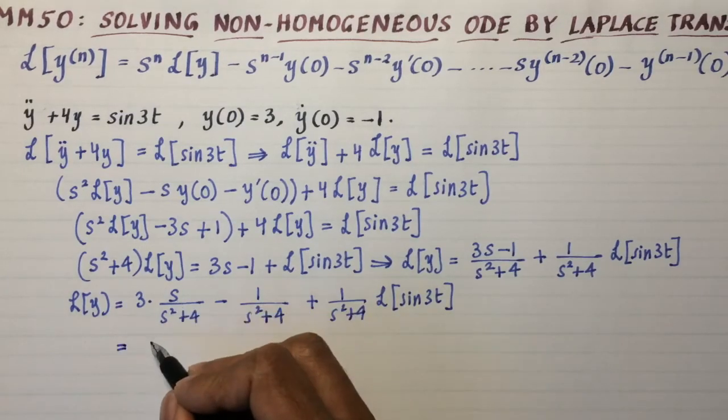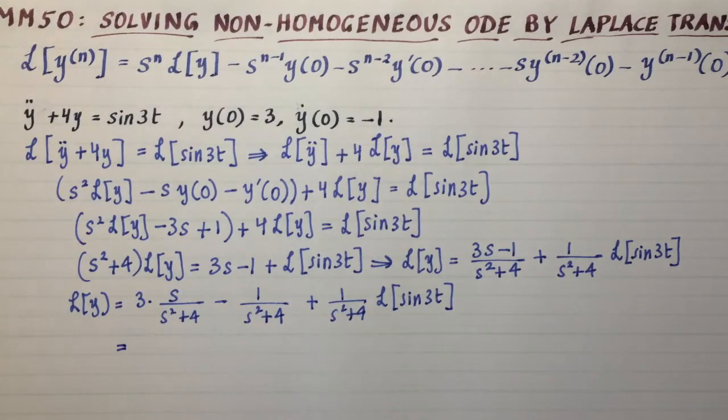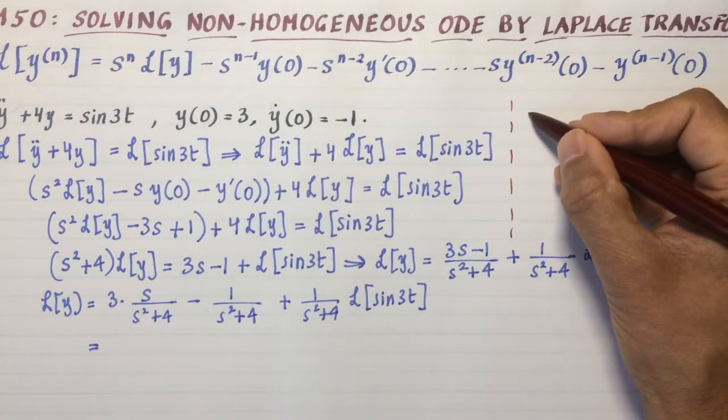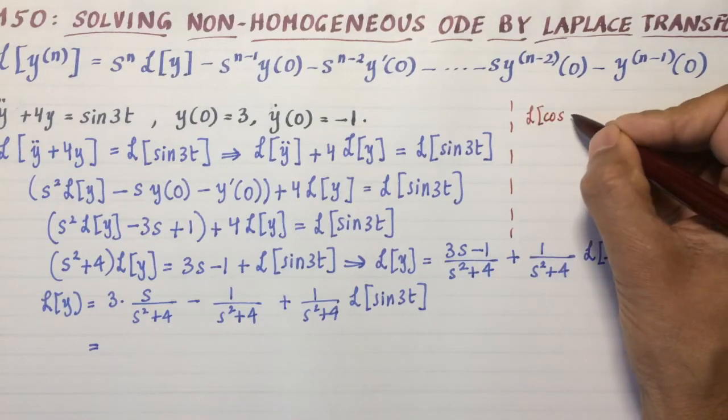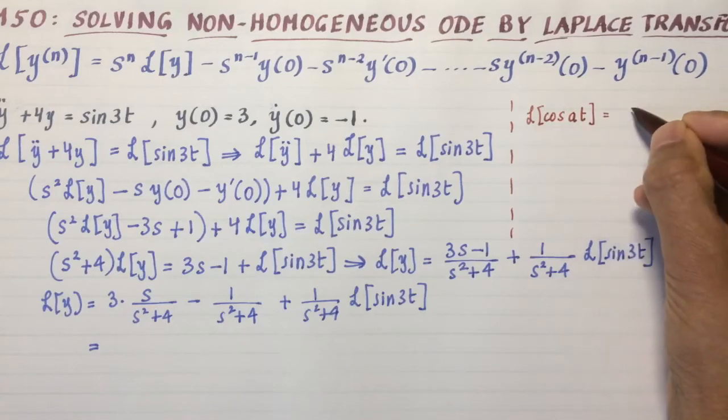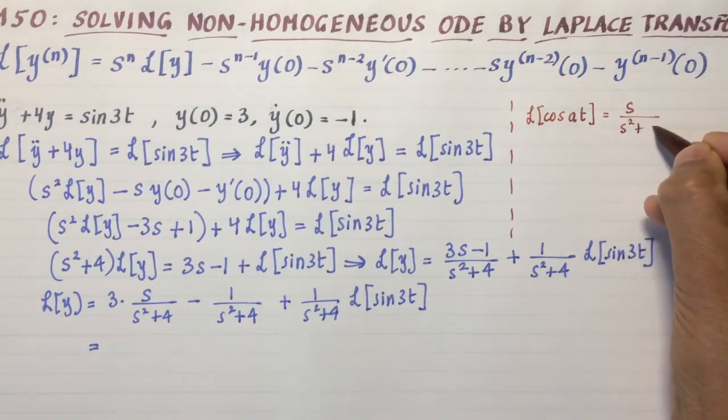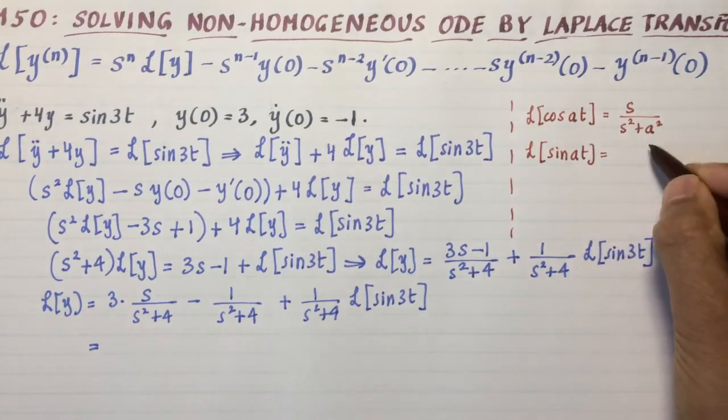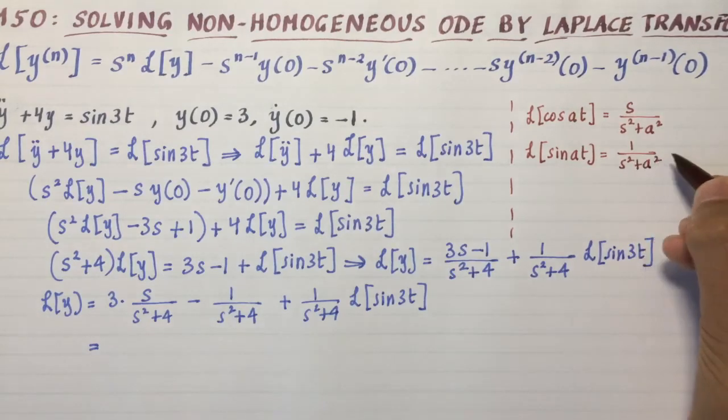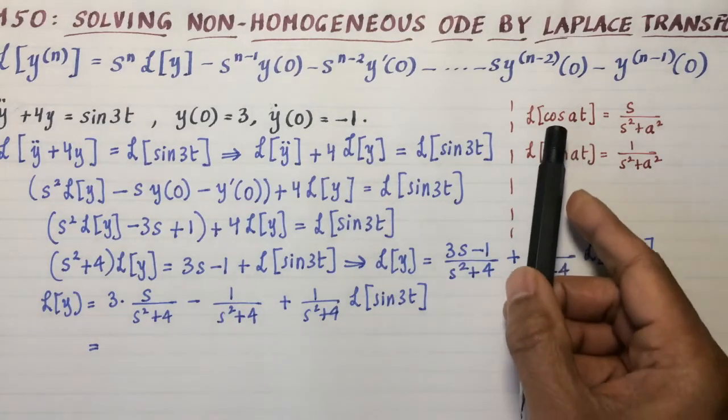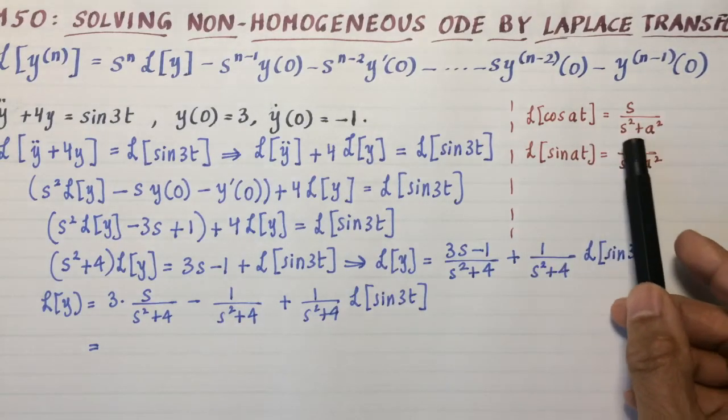Now, looking at the table of Laplace transforms, I'll pretend that I'm looking at that table. Unfortunately, I don't have a table handy to show you, so I just know these things by heart. But if you were looking at a table, you will know that the Laplace transform of cosine of at is s/(s squared plus a squared). You will also know that the Laplace transform of sine at is just equal to a/(s squared plus a squared). Those are the two basic results I will need for this particular example. Cosine comes with an s. Sine comes with an a. And the denominator always has got s squared plus a squared.